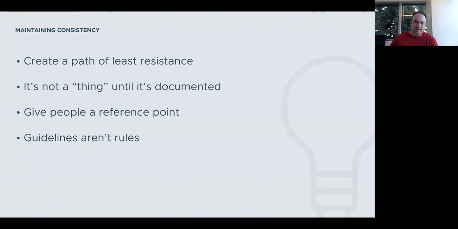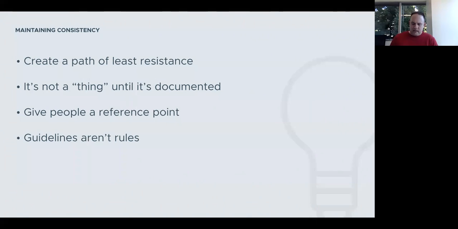Don't let pride get in the way. Listen to your organization and how people are working, and adjust. It's like any other product you've got out there. Document, right? That'll give you a repository of stuff to point to. Both design and dev are super important. Get your thinking out there. People can't read your mind, so it's critical that you publish this stuff. Publish your opinions on how you think apps should be assembled and how you should use the components. People will use it. And give people a reference point to start from. I talked about the sample app and the sketch stencil. It's all about that path of least resistance and getting people up and going quicker.